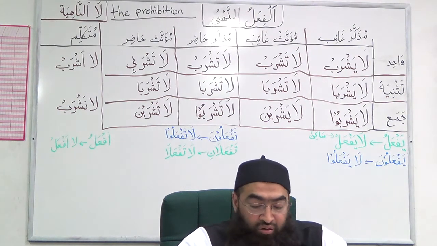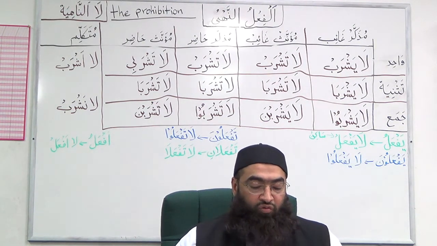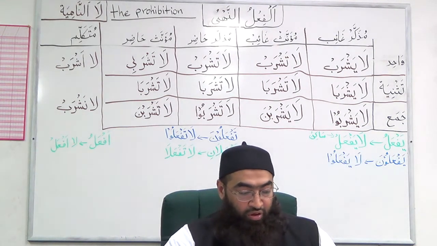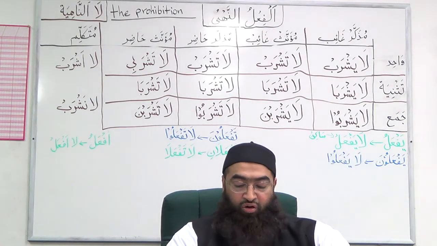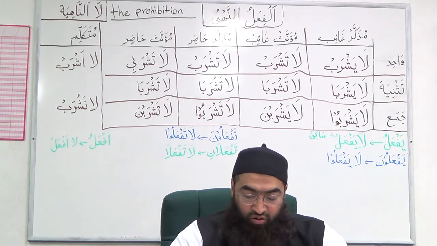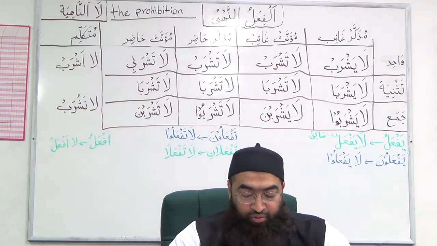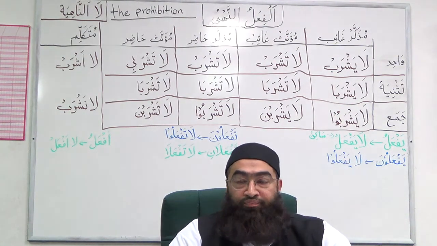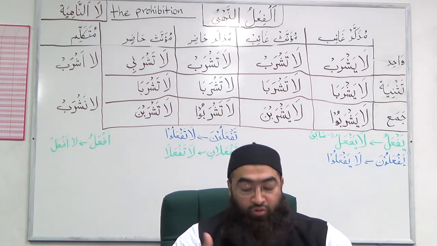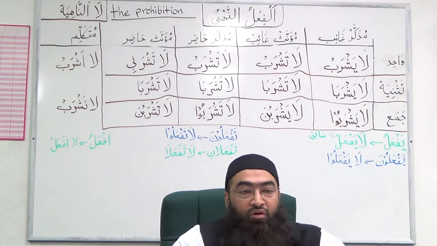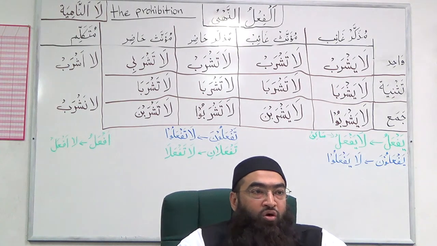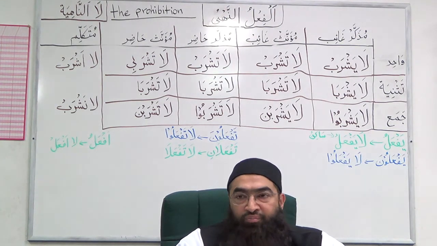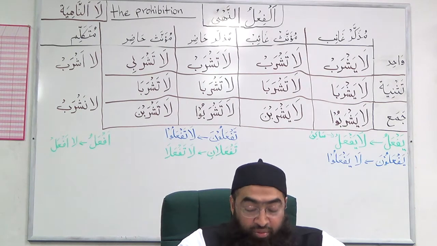Last week we talked about the command verb, al-fi'l al-amr. It's a demand or an order or an instruction by the speaker. So for example, if you wanted to tell somebody go, you would say idhab. If you want to tell two people go, idhaba. If you want to tell a bunch of men to go, idhabu. One lady to go, idhabi. All ladies to go, idhabna.